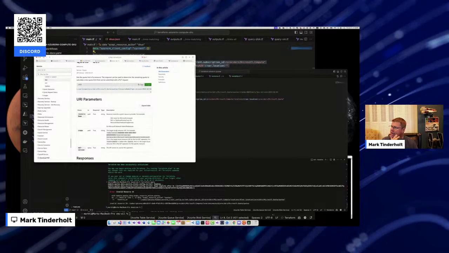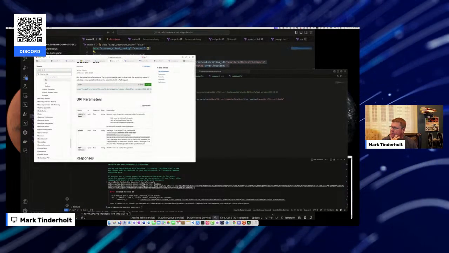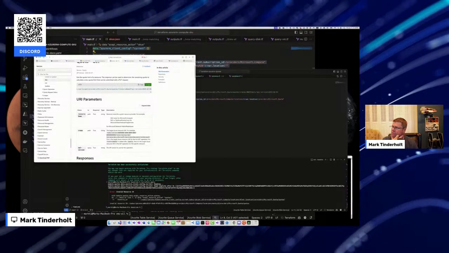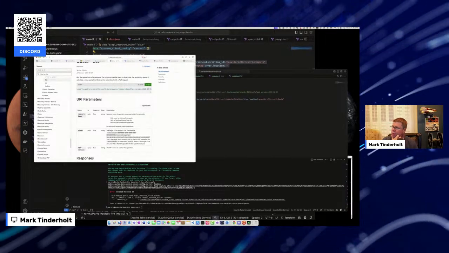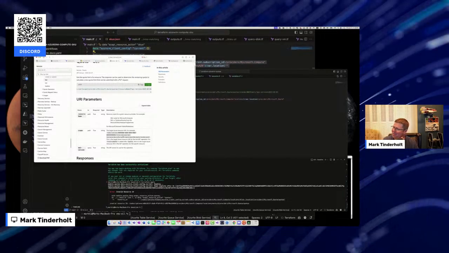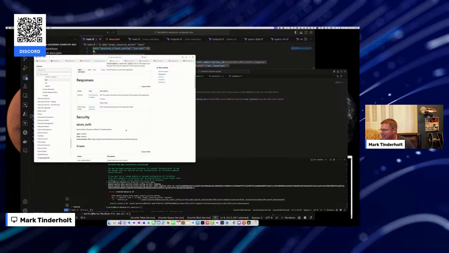The target Azure resource URL. It's a scope. He wants me to Google. He wants me to ChatGPT.